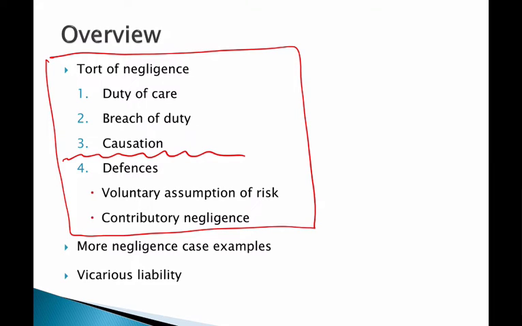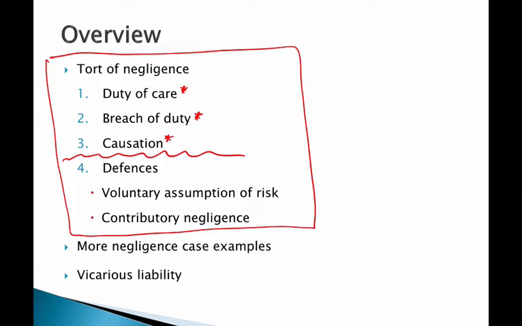But the first step is that we must owe a duty of care. The second step is if we owe that duty of care, we must breach the duty. Not only must there be a breach of a duty of care that we owe, that breach must actually cause the harm to the plaintiff.